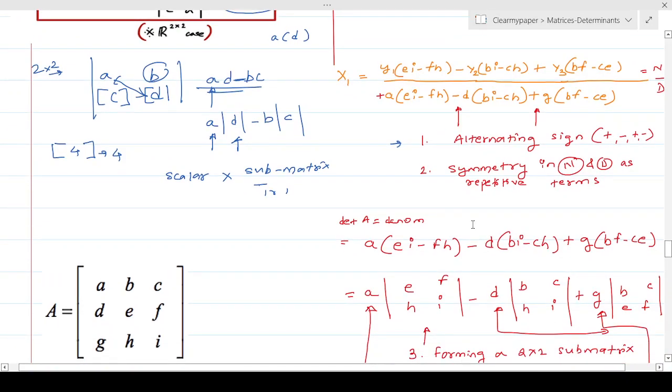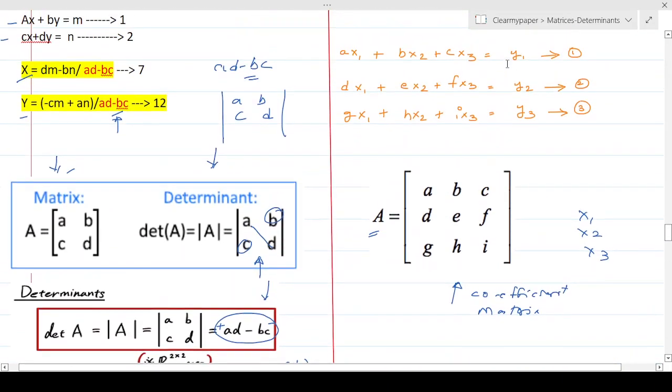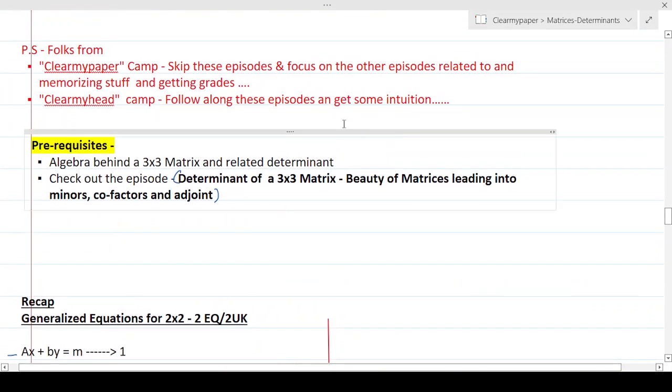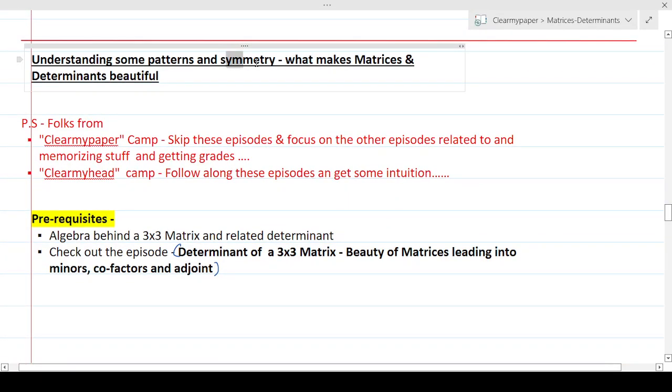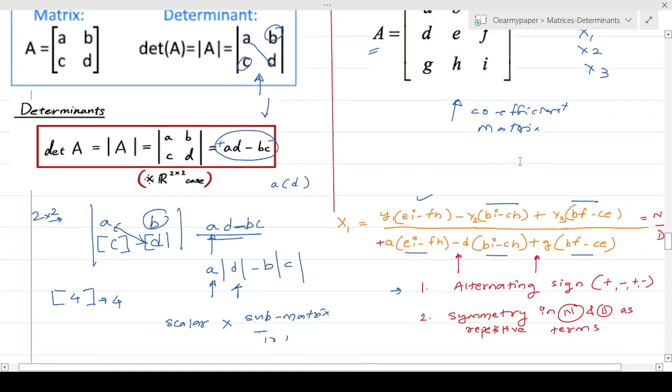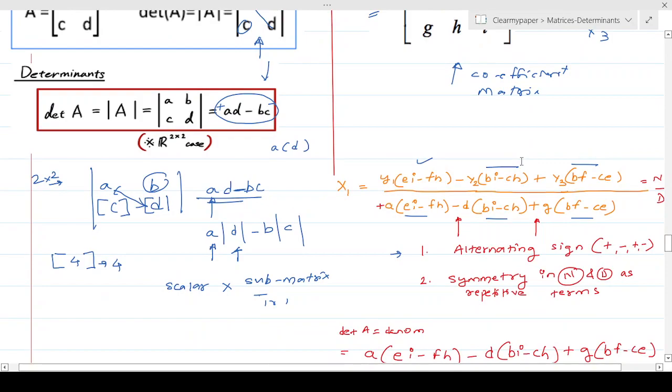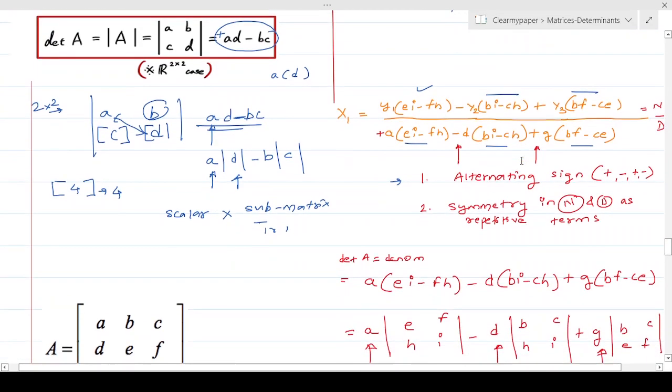The second part is the symmetry. If you check out the numerator and denominator for all the values, the items within the brackets are the same, only the coefficients are varying. If you see here, this is same, this is same, this is same, and this is same, and this is same, and this is same. So that's the symmetry that we are talking about in the title, which is a symmetry over here. It's a beautiful symmetry that we are trying to figure out, and it helps us in a way that will become evident.